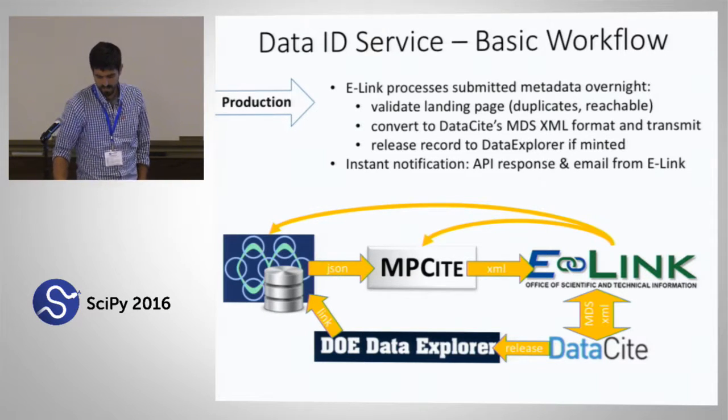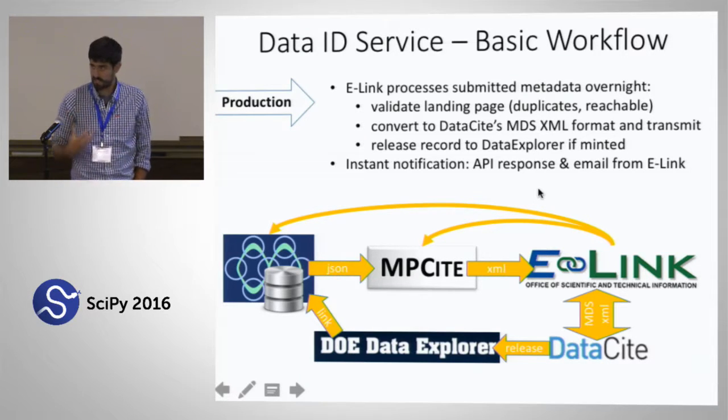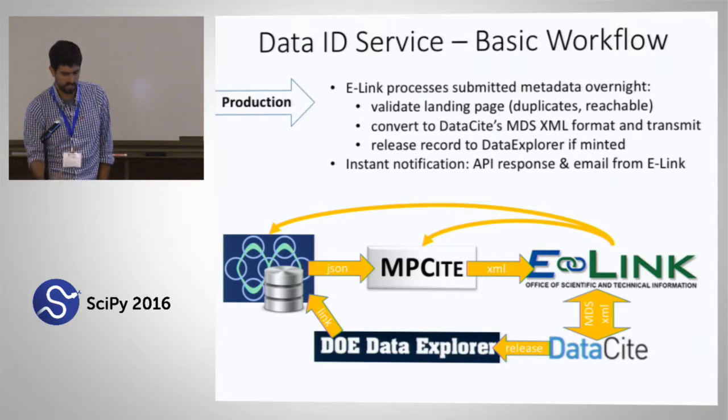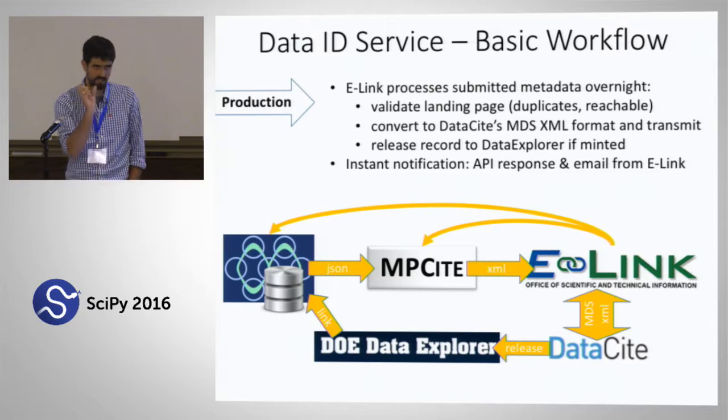So the mapping between DOIs and landing page is unique. You can't ask for a new DOI for the same landing page, which makes sense. And it converts it to what DataCite needs. DataCite is the point where all the DOIs actually live, and they give them out, and they also give unique prefixes to OSTI for a certain data client. So us, the Materials Project, has a defined prefix, and then we get specific identifiers after that prefix.